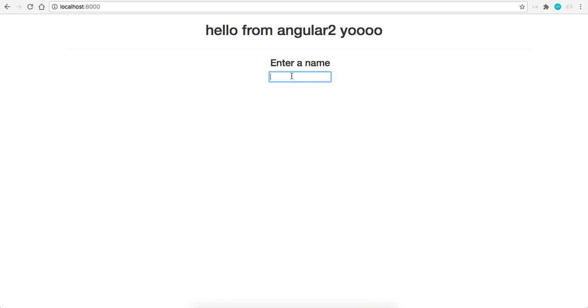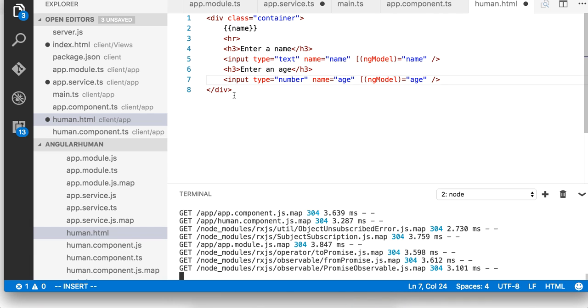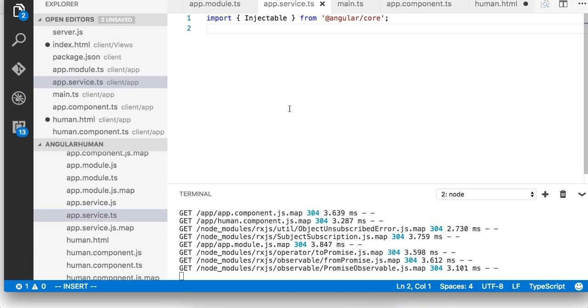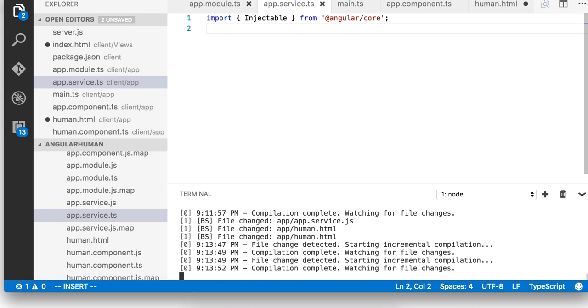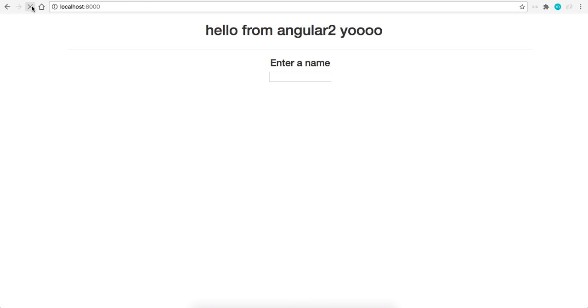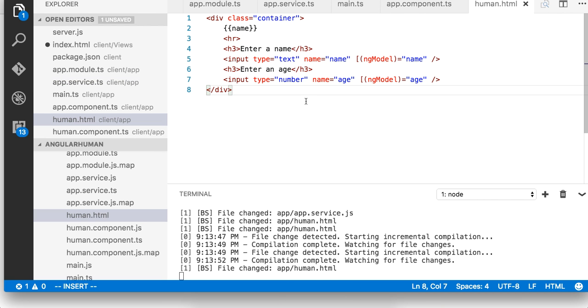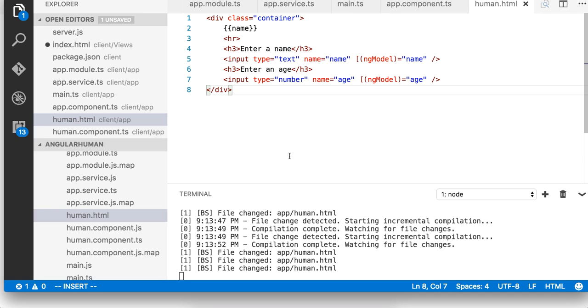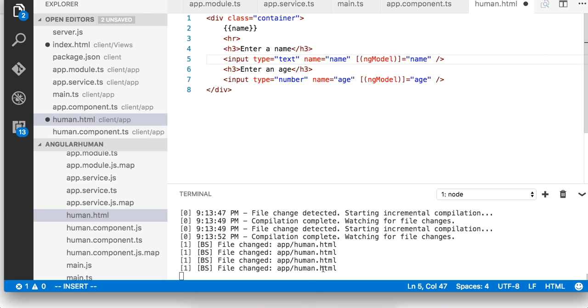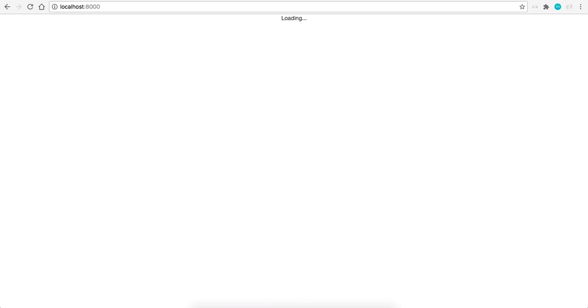Sometimes it knocks it out. Enter a name. That's kind of weird. Let me see. App.human.html. Oh, right. So that's what we need. That's what's wrong.